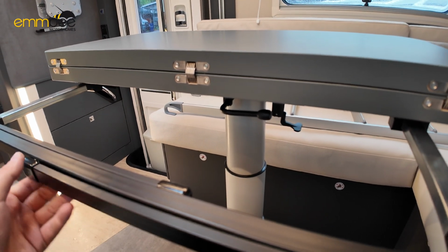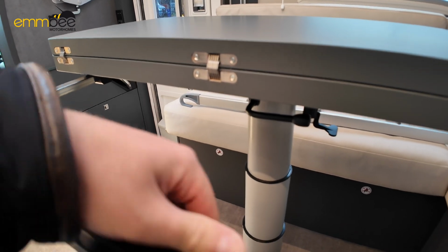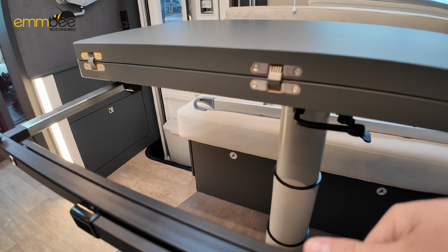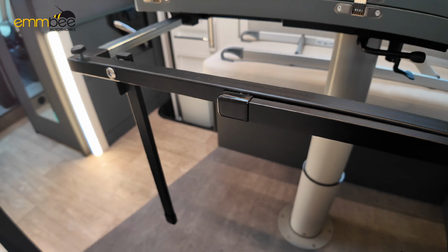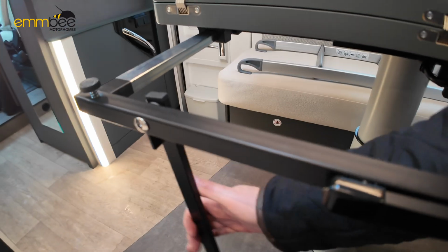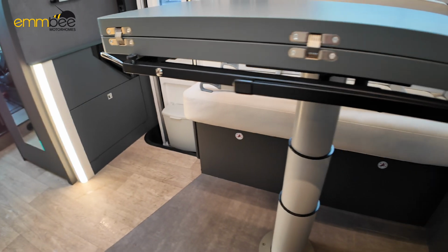And then obviously if you are setting it up for dinette to berth, to support it again, it has got fold away legs like so. These just fold down, so it gives that table more support when you put the cushions on, and then obviously it is set up for dinette to berth.